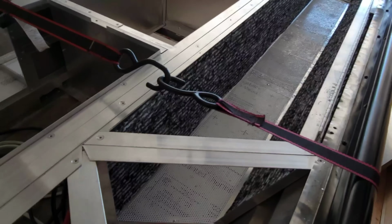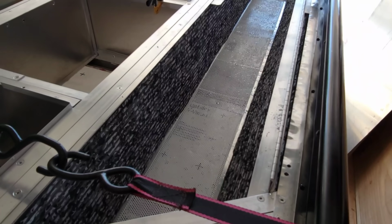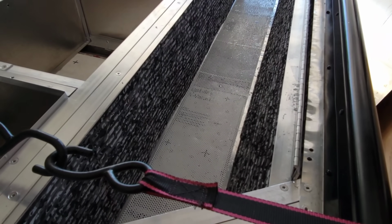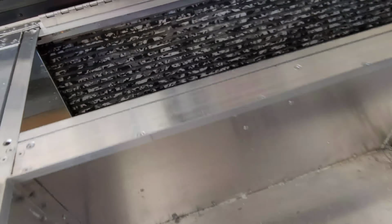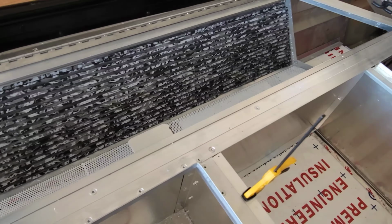Right now it's fairly nice and temperate outside. This is going to dry and vent out like nothing. It's not going to stagnate and saturate the foam over time. It's going to vent out. It's good to go.